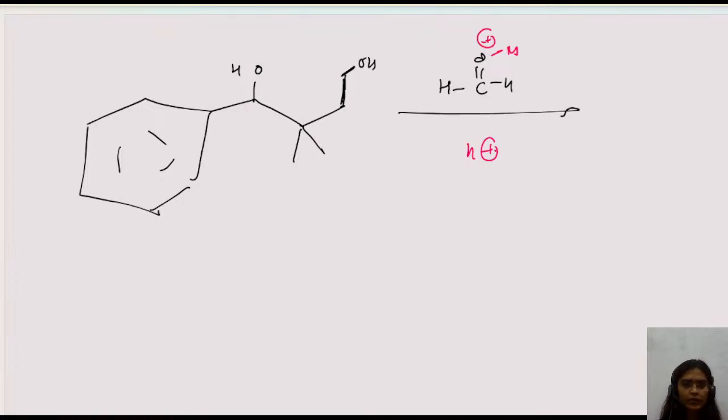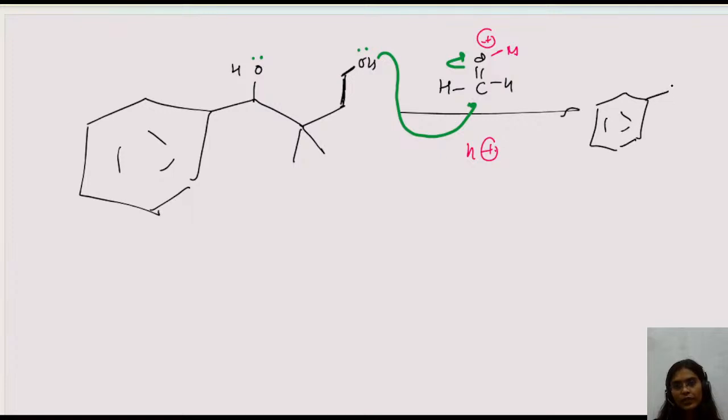Nothing else is happening. In this case, this OH has a lone pair, and this OH has a lone pair, so both can act. Let's suppose first of all this OH group simply attacks here. This is how the bond opens up. Again, mechanism is not important; I will tell you the trick how to go. Just try to understand, then at the end we are going to discover the shortcut as well. So this OH will remain intact, and this O simply combines with this CHO and hydrogen is there. And then from these two molecules, there is a formation of water.